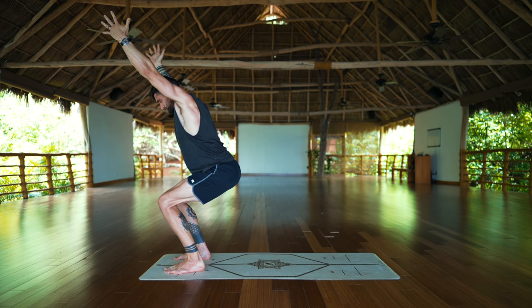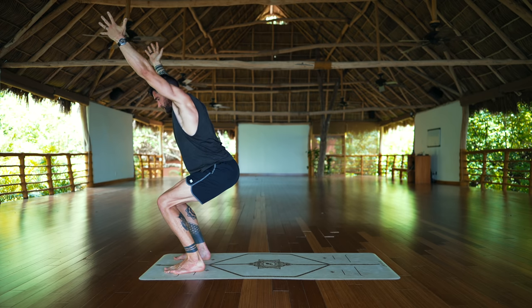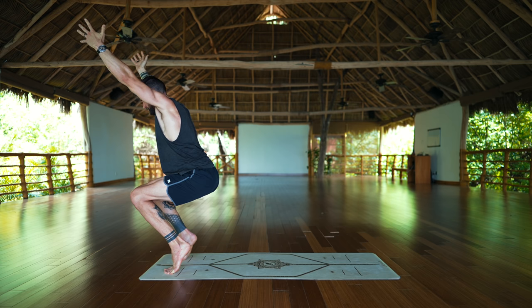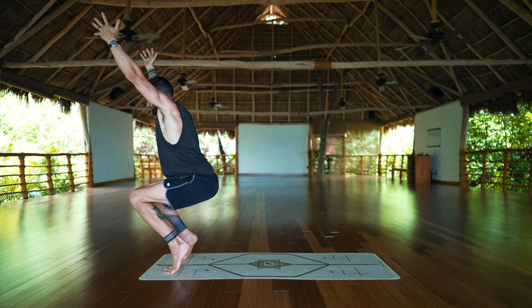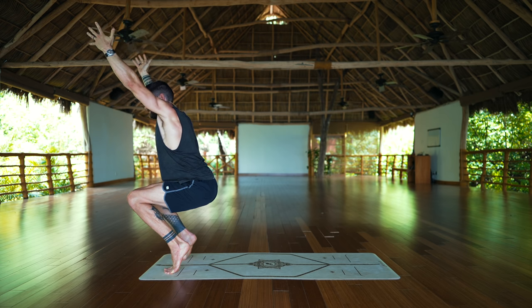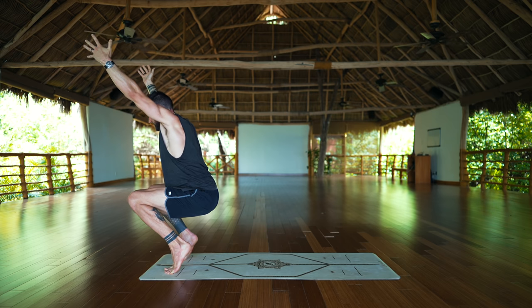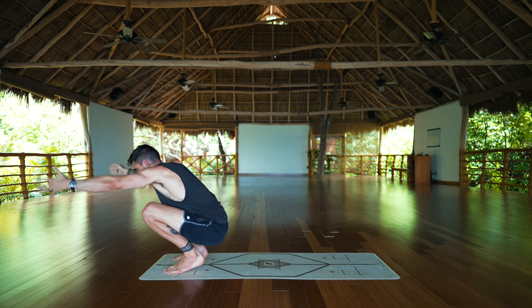Very good. Reach the arms higher up towards the ears. Start to lift your heels up so you're only on the toes. Breath is soft, nice and slow. Controlled, you got it. Squat all the way down, boat pose.